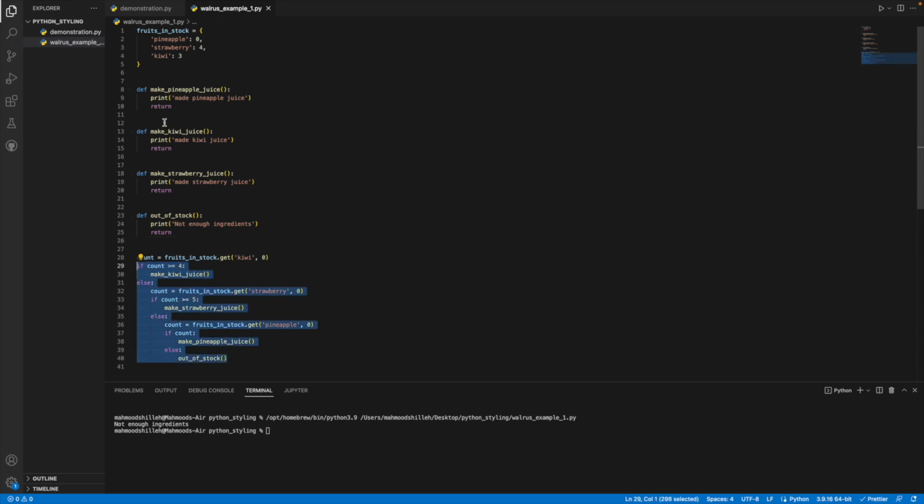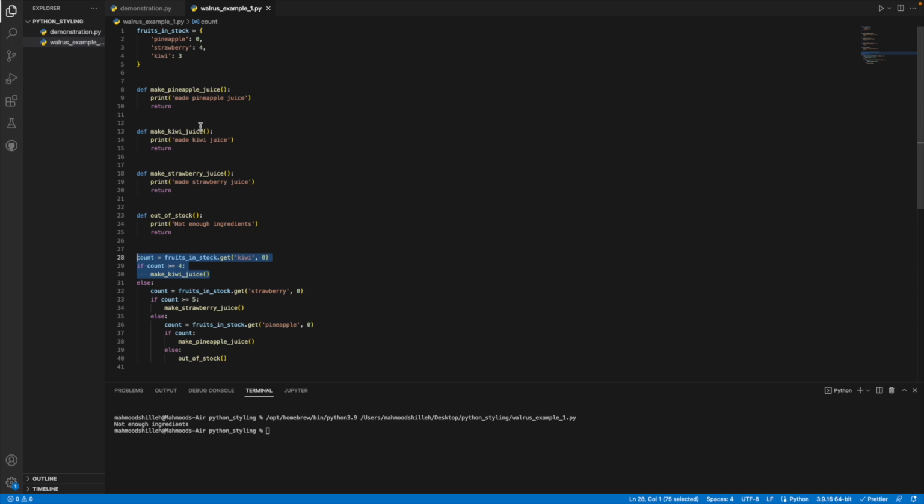So in this scenario, what we have is a more complicated juice bar where we have a customer who comes by and they have a preference of kiwi juice and then strawberry juice and then pineapple juice. So what they do when they come by the juice bar is they first want to order kiwi juice. So we first have to check if we have enough counts. So we have to check the dictionary for a kiwi, and if we have 4 or more kiwis, we can make kiwi juice. And then if we don't have that, we switch and we check if we have enough strawberries because that's the customer's second preference.